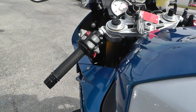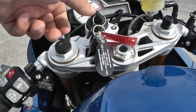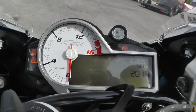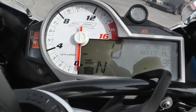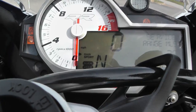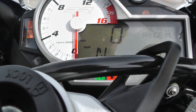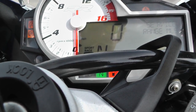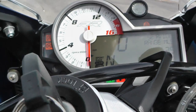It's got all kinds of goodies — electronically controlled forks, different modes, ABS brakes, and traction control. Right here you can see it's got a race mode, slick, sport, and rain. Race mode is full out, 100% power with minimal traction control. Rain mode will take the power level down a little bit and put your ABS brakes and traction control on.